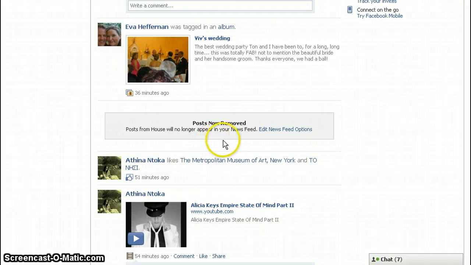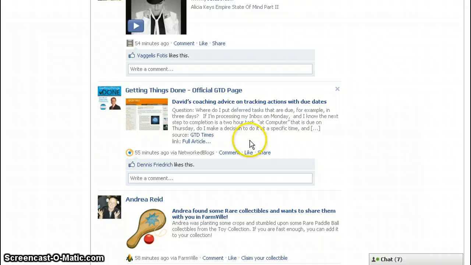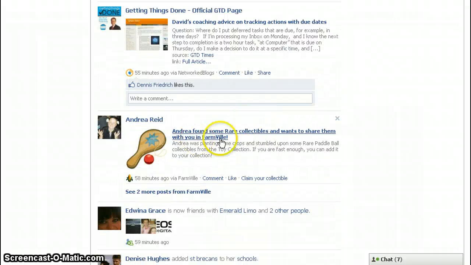Now, an interesting one, if I scroll down here, is you're probably aware of the concept of games on Facebook, and one of the most popular games is one called Farmville. And again, this is something that annoys me quite a lot in my newsfeed, because I see these updates from people who are in my network. This can be a bit of an issue for me, because from time to time the person might create good content, so I don't want to remove that person from my network, but I maybe want to remove those updates from the games they're playing.